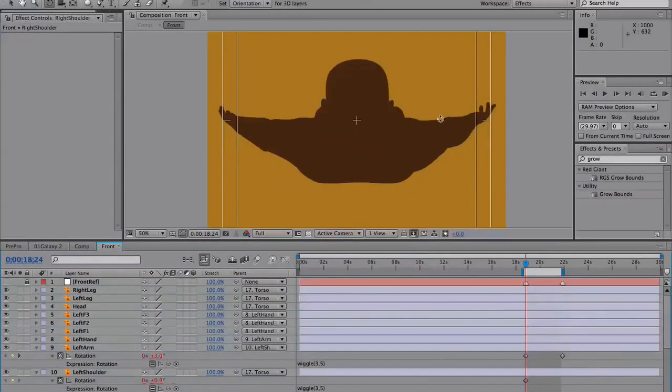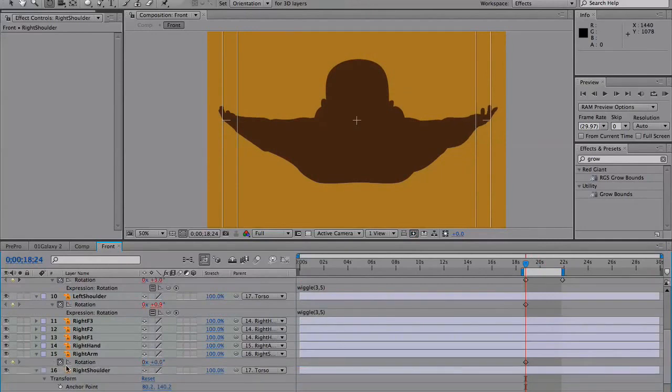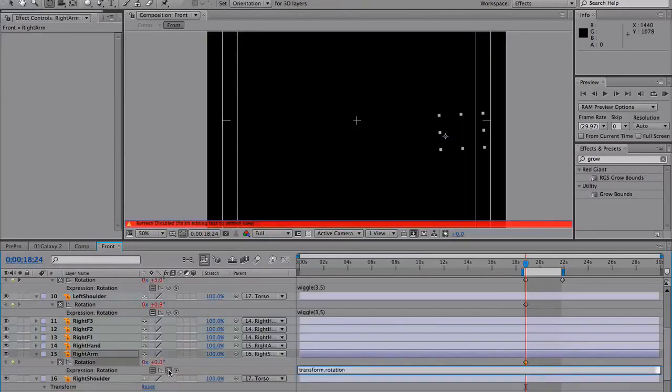Let me show you one more. As you can see, the arms are also wiggling, however, they're sort of mirroring each other. So when this arm moves up, this one moves too, for the same value. Now we're going to use another simple expression. I'll click on the rotation stopwatch, then pick whip it to the rotation of the left shoulder.